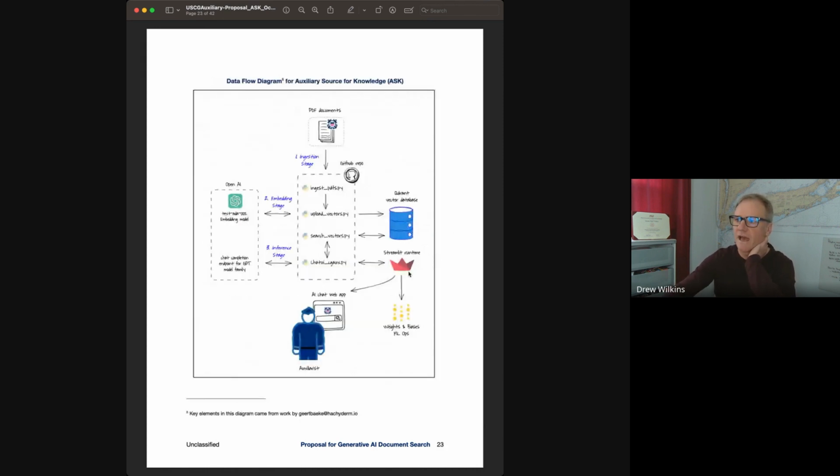And then you need some sort of web app that the user can interact with, which lives on a web server somewhere. And then you might want some way to see behind the scenes what's happening: what questions people are asking, response times, whatever metrics you want to put in place to monitor uptime, model performance, maybe even test new things. So this is the system setup for it. Any questions here?